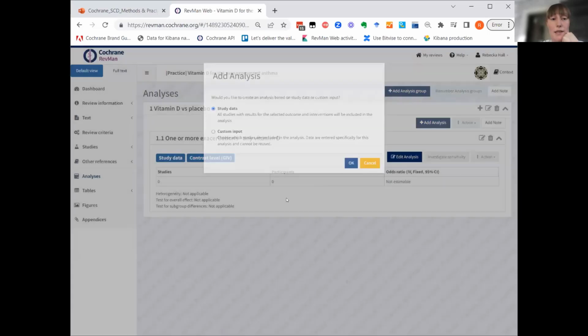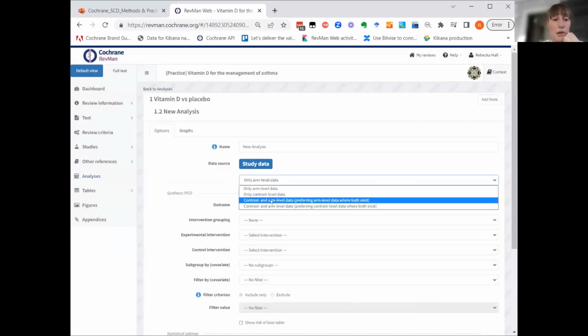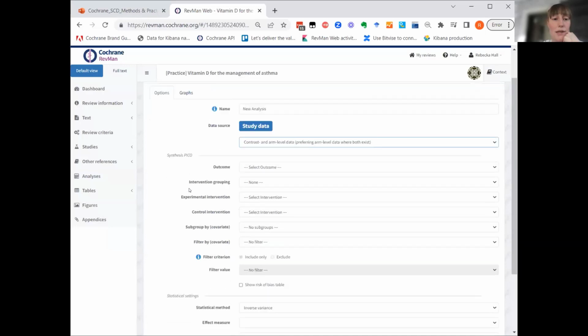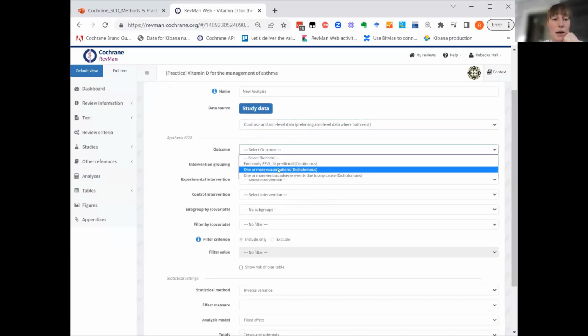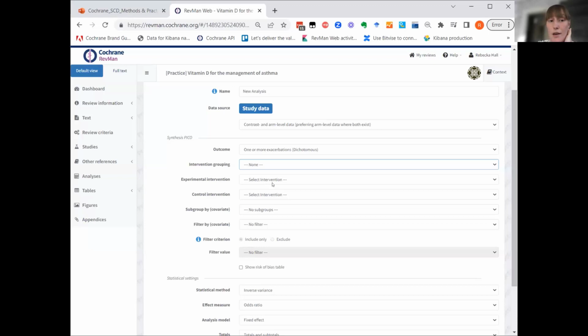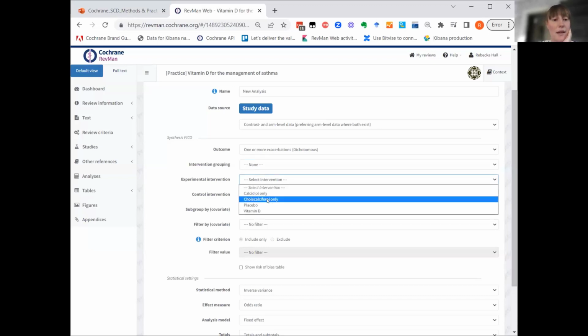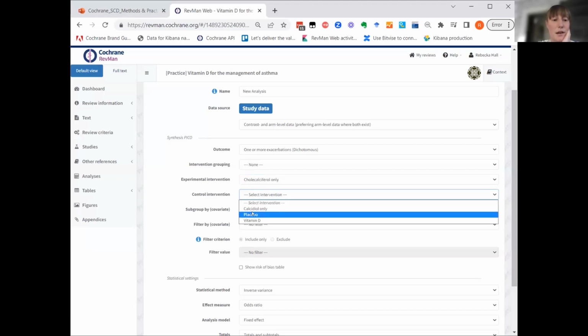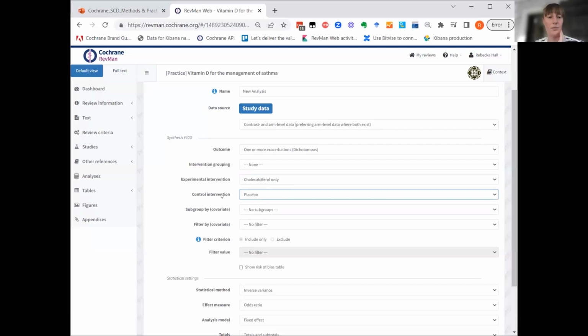So again, we'll add a study data. I'm picking the same option here for the data source and the same outcome. But now, instead of picking the intervention grouping, because this analysis wants to look at a narrower question, which is a specific vitamin D versus placebo, we're picking that intervention here and then picking the placebo.